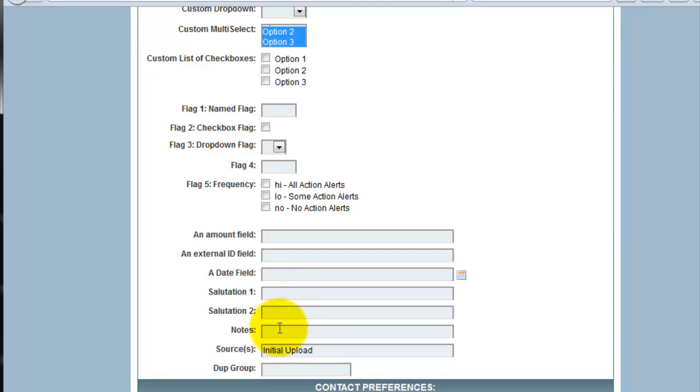Notes is most commonly used to enter any extra information that you might have about an individual but doesn't fit into one of your normal fields. Sources is a way to record how an individual record may have gotten into your databank. Whenever somebody enters their information into an online form, that form has a source, and the source code will be appended to their record. Many of your databank records will have multiple sources.